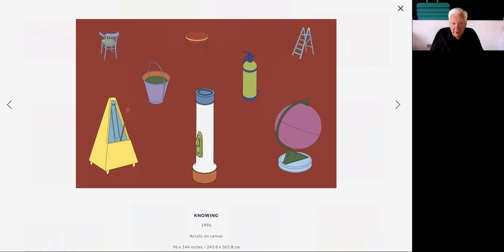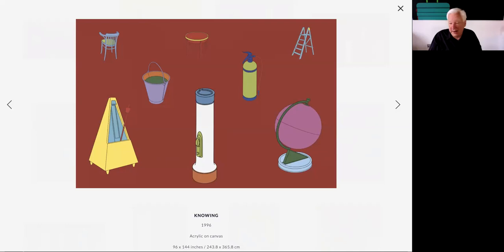Yes, well, here there's a painting where there's a number of objects. You have to remember that each object I draw, I've drawn individually. So each object contains its own perspective, because this never existed as something I drew. I drew each one separately and then put them together in this way.